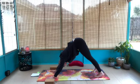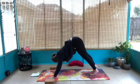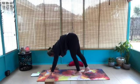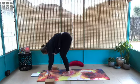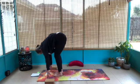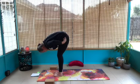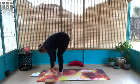Pressing the four corners of the hands into the ground, allowing yourself a last breath as you begin to walk the toes towards the fingers, slowly and gently coming toes to fingers, allowing yourself now to stay in dangling. So in dangling pose, we're just going to hang over the thighs, so torso is touching the thighs, bring the hands down onto the ground.